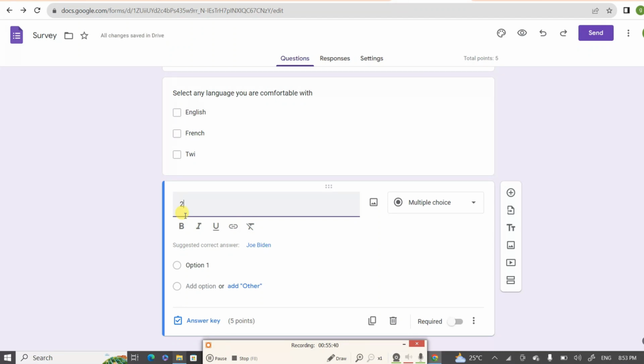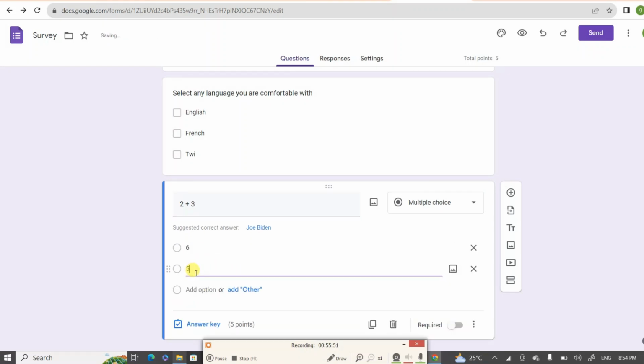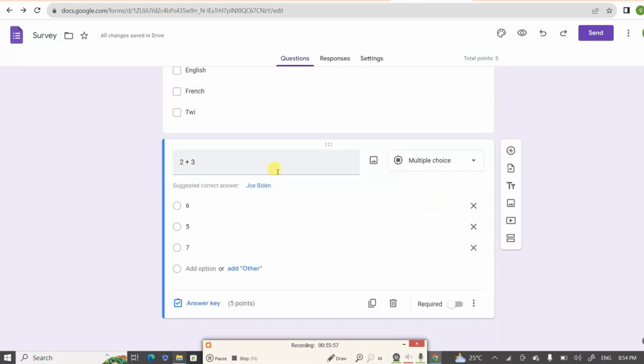Let's say, 2 plus 3. Then you come to the options and you say 5 or 7. At this point, you want your children to answer the questions. So now you add answer key.